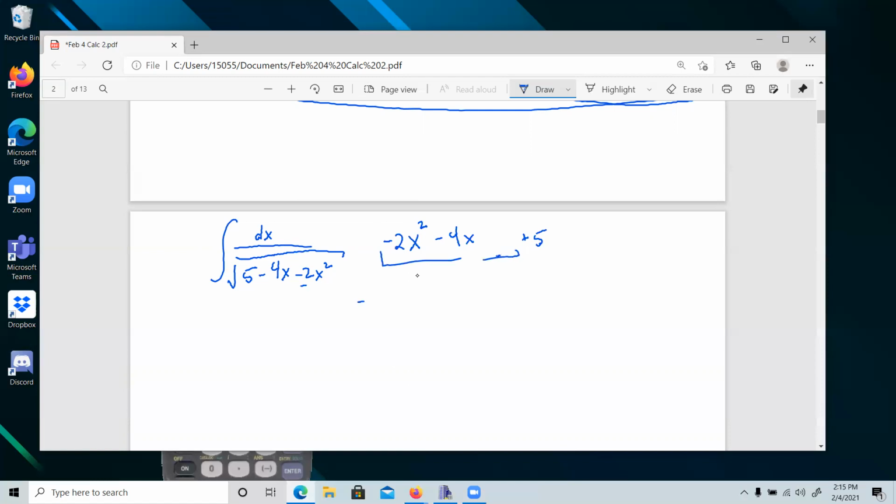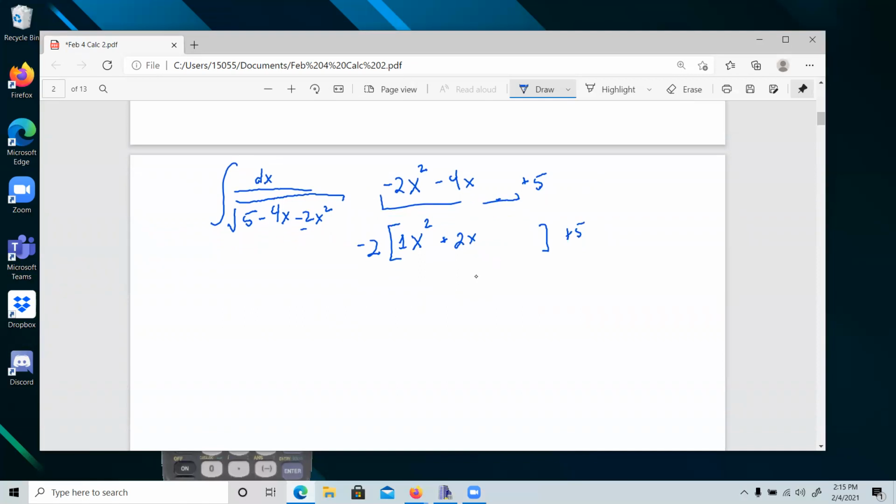All right, so I've got a -2 x squared plus 2x plus 5. We'll just push this off to the side. We'll get back to it. Pull the -2 out in front, because the thing about completing the square is that the method I just showed you only works when this coefficient here is a 1. So every time this isn't a 1, we have to force the issue and make it a 1. So again, let's identify the middle term, middle term over 2, and middle term squared. So we're going to add 1.